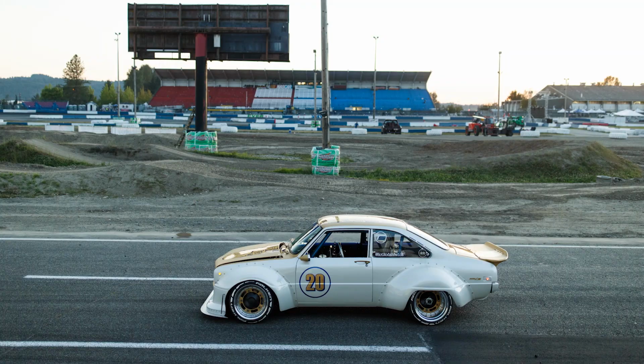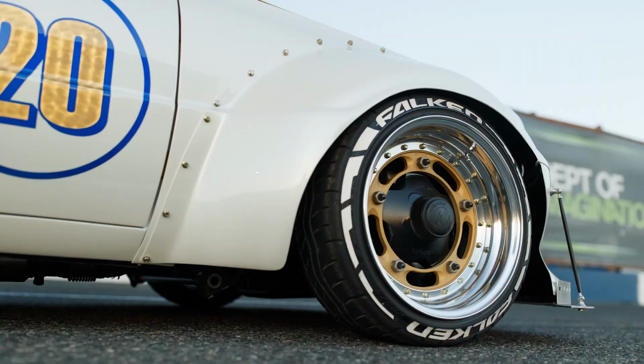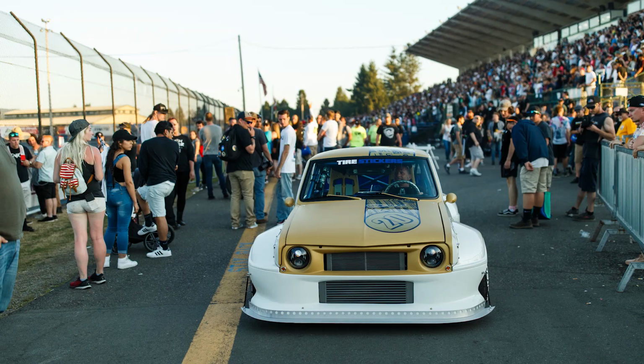So you actually drive this thing pretty hard then. We have already raced it at Auto Club Speedway in Fontana. It was a blast. It was the first time driving the car, and it performed amazing. We did SEMA. We won Battle of Builders, Sport Compact. It was awesome. Now the weather's here. It's summer, and I'm going to start driving it at some tracks.